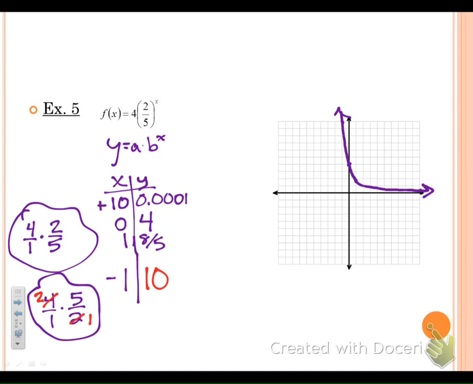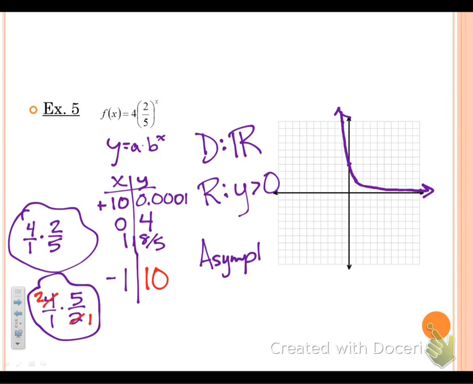At this moment, sub, if you could just pause so that way they could catch up. We're going to discuss domain and range. Domain, you should all already know, all real numbers. Range, since the leading coefficient is positive and my flat line is approaching 0, range is going to be all the outputs, which came out to be positive. Asymptote, if I was just describing the asymptote, just like yesterday, asymptote is still relatable to the range. Next example.